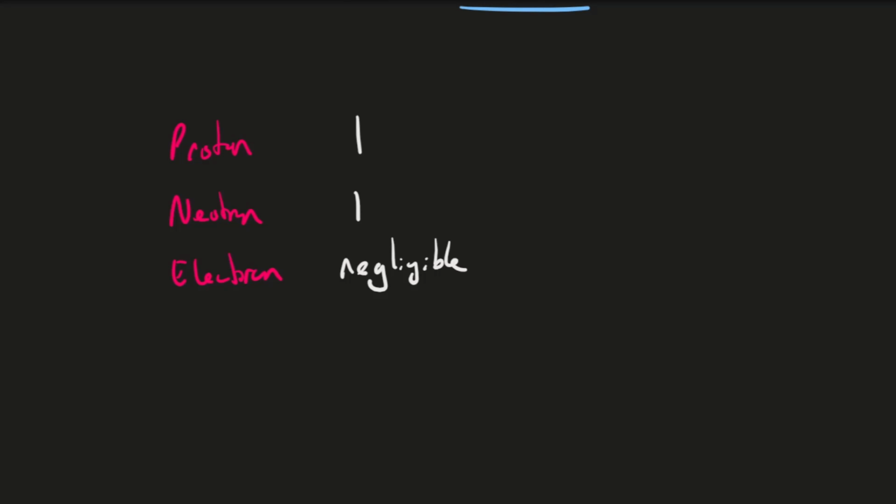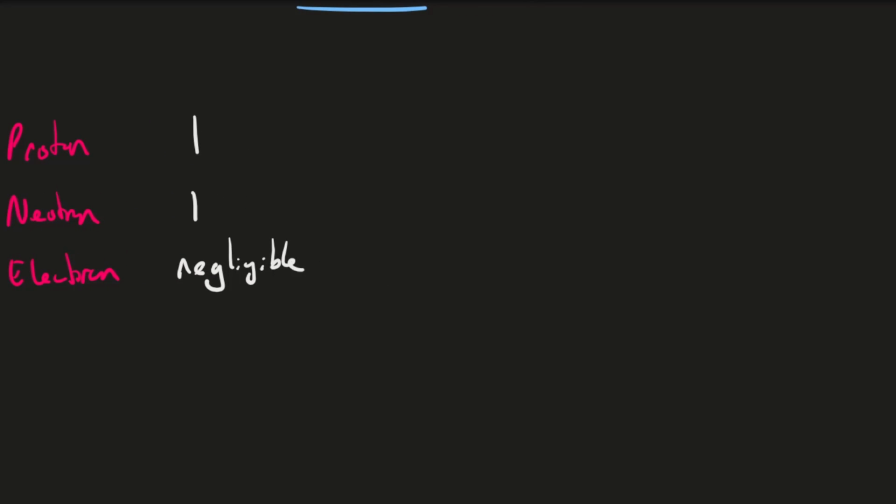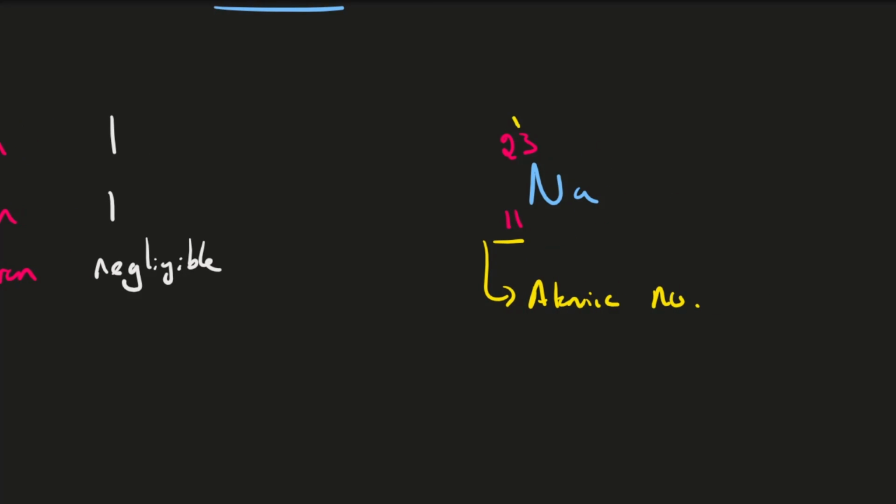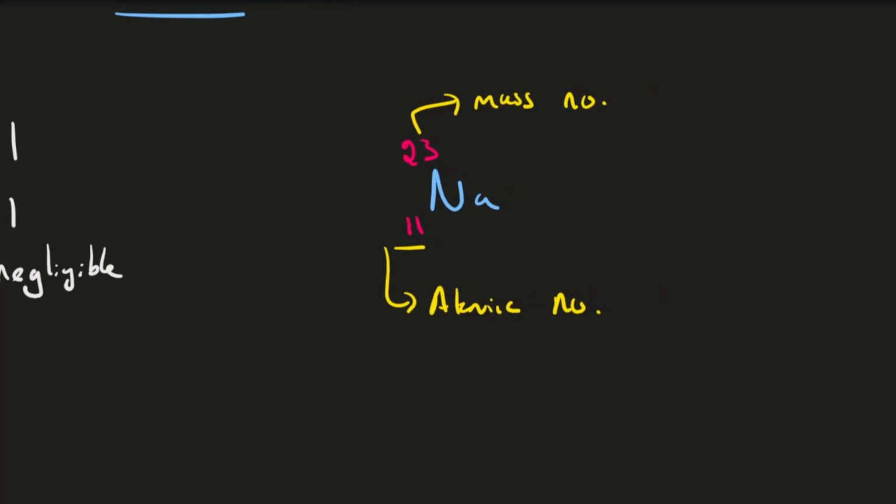And so previously we talked about the atomic number being the number of protons, and what you will see in your periodic table is your element. So let's take sodium for example, and you have two numbers. You have a number here, which is going to be 23, and a number over here which is going to be 11. And we've already covered the number at the bottom. This is what we call the atomic number, and as we mentioned before, this gives you the number of protons in the atom. And this number over here is what we call the atomic mass, or the mass number. And the mass number essentially gives you the number of protons and neutrons.